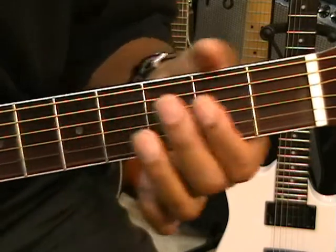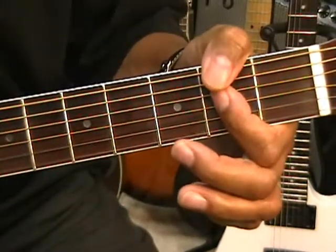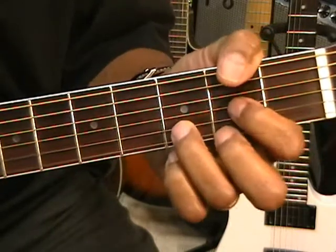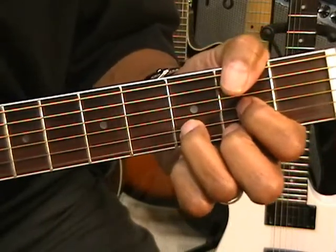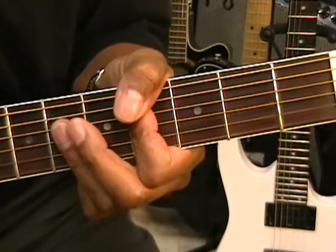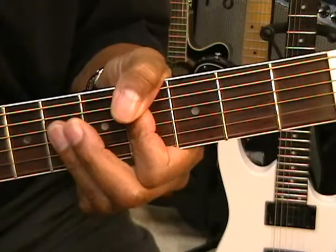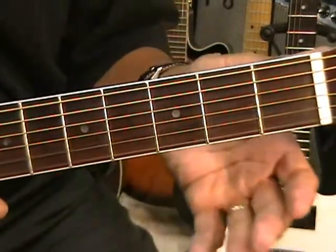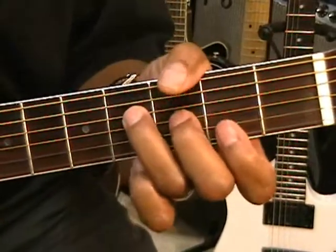Okay, so let's recap. F sharp minor 7, E, D, and C sharp major. Like that. Okay, now for our chorus, we're going to go to an F sharp, and we're simply going to play an F sharp major chord.